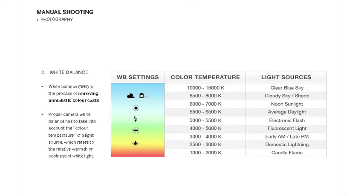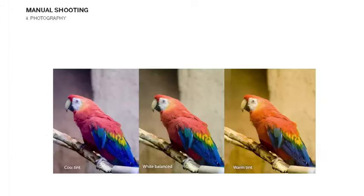Basically, light has its own temperature. So when you're shooting, you can adjust the white balance so that all your images come out with one overall light cast. Then if you're editing later, you can edit them all at once to the same white balance, or the camera adjusts it for you. I actually find the cameras are pretty good if you're setting it yourself, and on auto they're not too bad either.